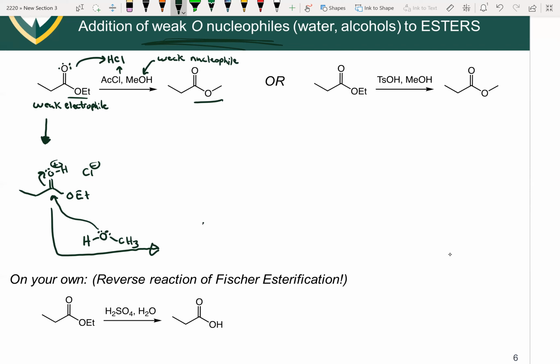So just to reemphasize it for the final time, these substitution reactions are an interplay between the electrophilicity of our electrophile and the nucleophilicity of the nucleophile. If we have a weak electrophile, we need a strong nucleophile. Or we need to do something to increase the electrophilicity of our carbonyl. Here we're increasing the electrophilicity through the activation step. We're activating it with the acid. This makes it a strong electrophile so that our weak nucleophile can actually attack.